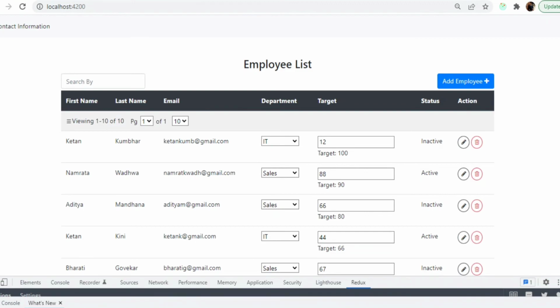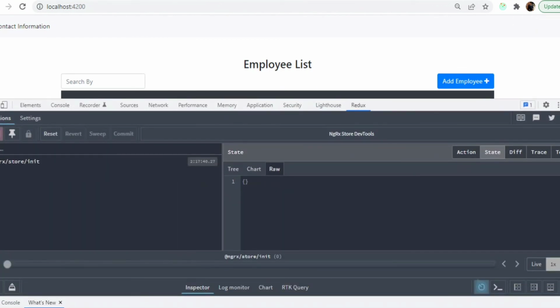Okay, so in the next video, before we actually move on to the NgRx syntax, I'll give you a brief overview of the NgRx architecture: how the data flows from an action, how we actually dispatch an action, how the data reaches the store, and how we can fetch data from the existing store. When I say store, this is the Redux store, and currently nothing is there in the store. After we have something in the store, we need to fetch the data from it, so we have something called selectors, which we'll see later on.